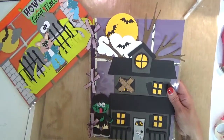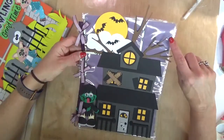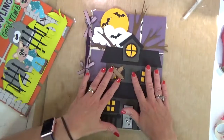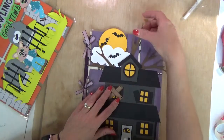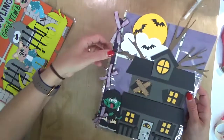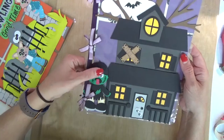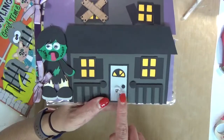I did the exact same thing on this. And this is a zombie house, and I used purple papers in the background, made my zombie house, haunted house, and it's dimensional and different things. And then I have a moon and the clouds and bats and an old scary tree in the background. I put some washi tape down the spine with some little purple ribbon. Got my little zombie guy here who is popped up and with googly eyes. And then down here I actually even put some googly eyes on the door.